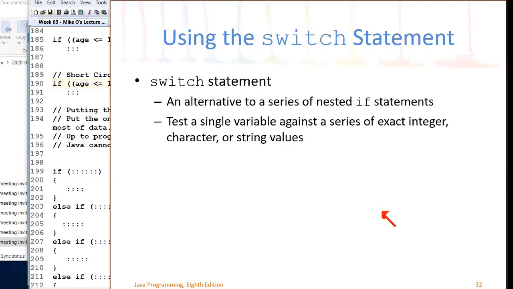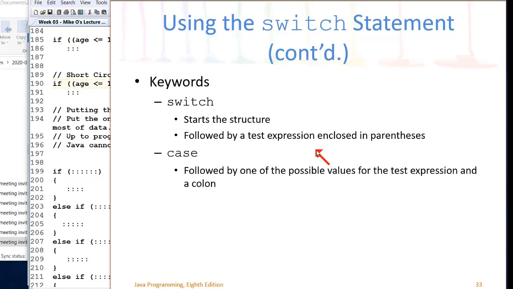Okay, the switch statement is an alternative to a bunch of if statements, and you can test the value of an integer. With Java 7 onwards, you can use strings in switch statements as well. So they're becoming more and more powerful as Java evolves and is developed. You can use integers, characters really, but basically integers, or string values. And they're being expanded again lately.